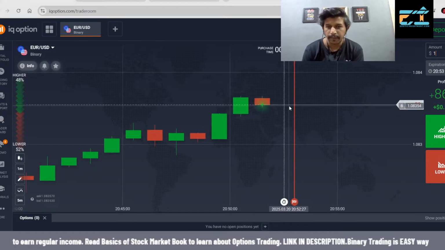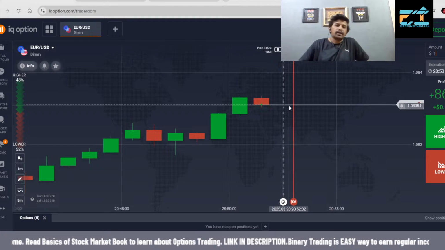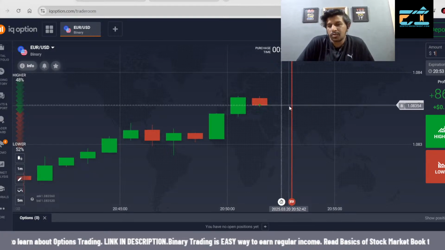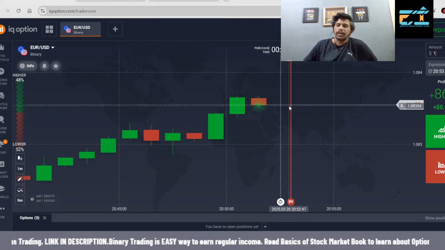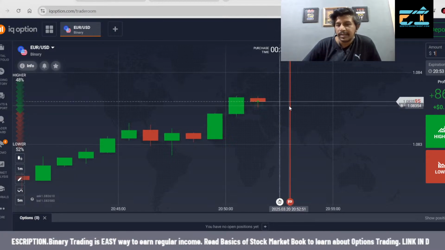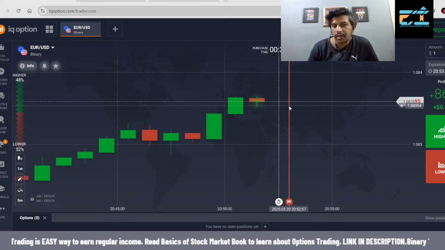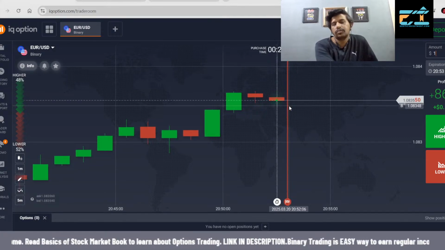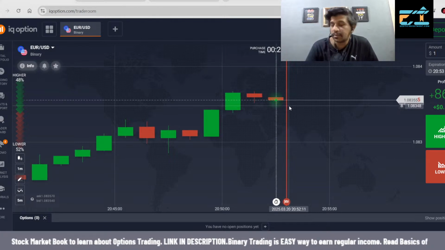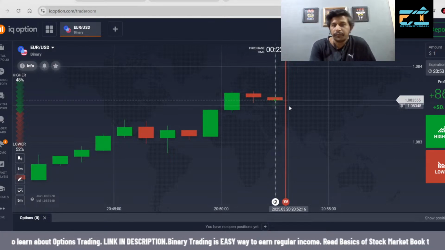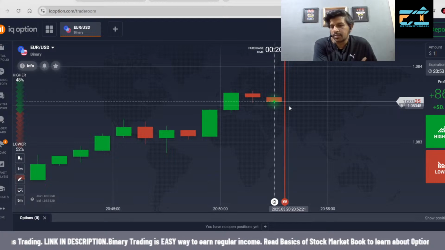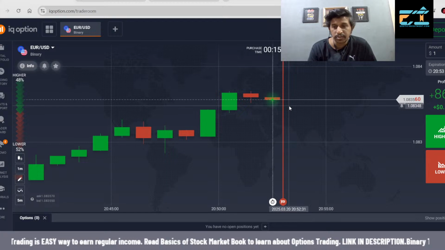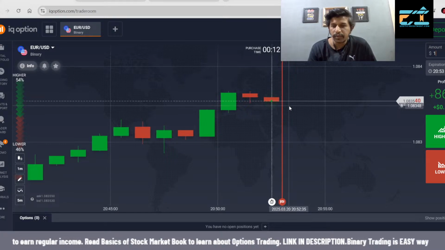Okay, so this is a red candle which is not forming a trend. So probably it is closing red. If it doesn't close in green, then we don't have a trend. So yeah, it's closing in red, man. Shit. Okay, so we have to wait for another trend to actually form. So red it is, probably the second and third, if it opens and closes in red, then we have a trend.